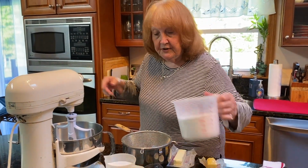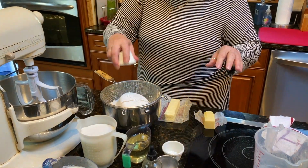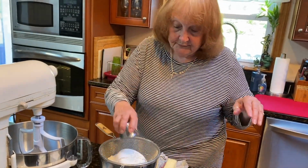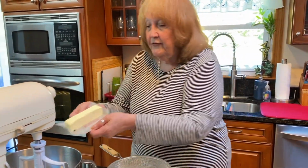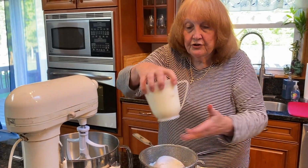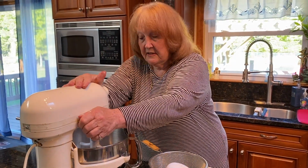So what I'm gonna do is put the cake flour here. I'm gonna sift it together with the baking soda, the baking powder, and the salt. In the meantime, I'm gonna put the 1.5 sticks of butter in the mixer with the 2 cups of sugar, and I'm gonna mix it for 4 minutes.